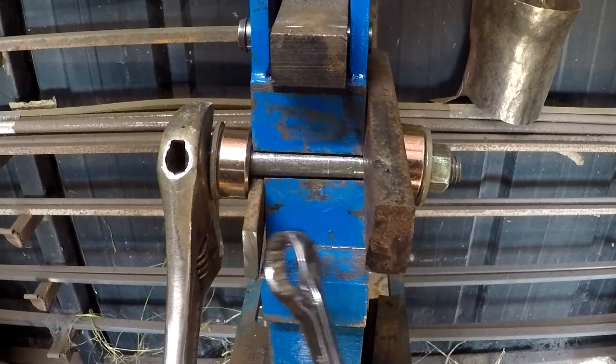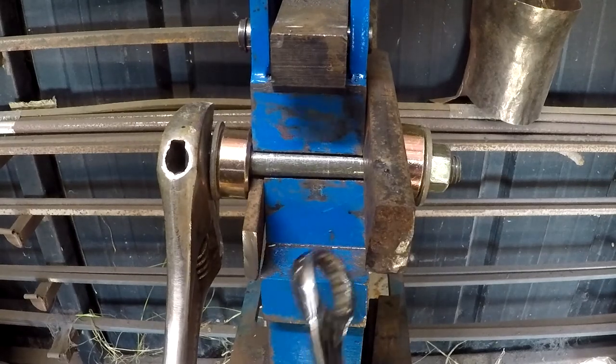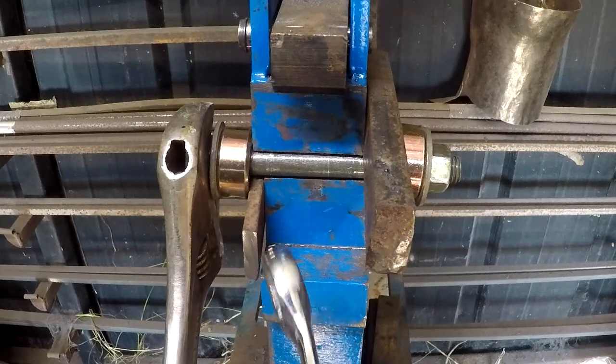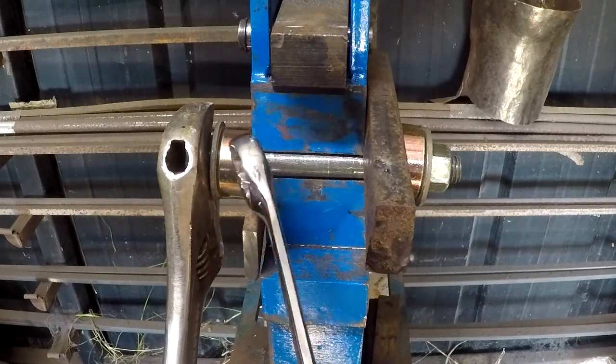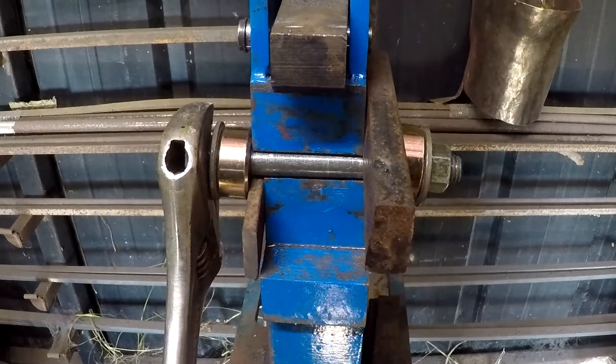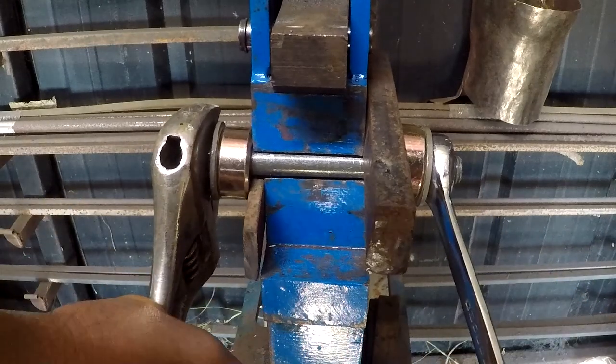This guy right here is a piece of quarter inch hot roll. This is a half inch hot roll. And we've got it set all the way over back onto this collar and tight. Is it gonna be straight? I did not go this far yesterday.